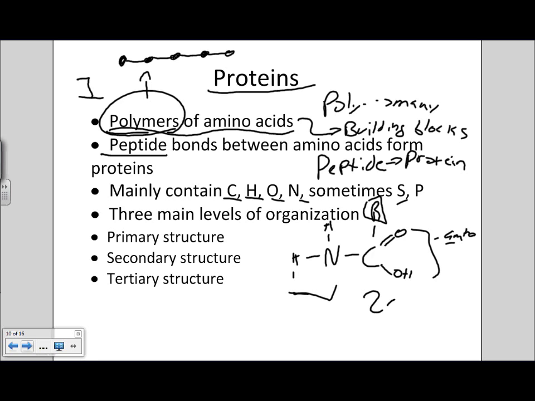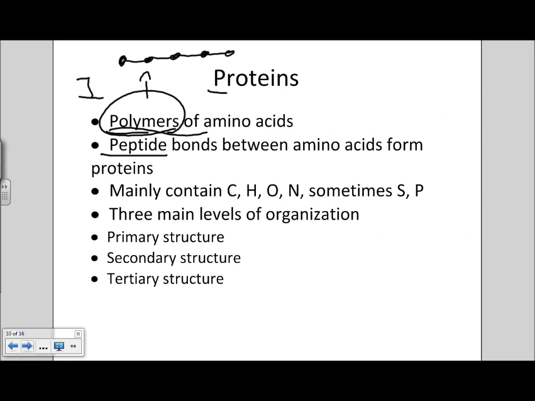Now, there are 20 different amino acids that are of importance to us. All 20 amino acids have this same backbone, the same skeleton. We differentiate them based on what are called these side chains. You can categorize them into different groups as polar, nonpolar, hydrophilic, and all that stuff, but you don't need to know all that for the sake of this class. One thing to bear in mind is that these amino acids are an important part of our life because this is what we build proteins out of.